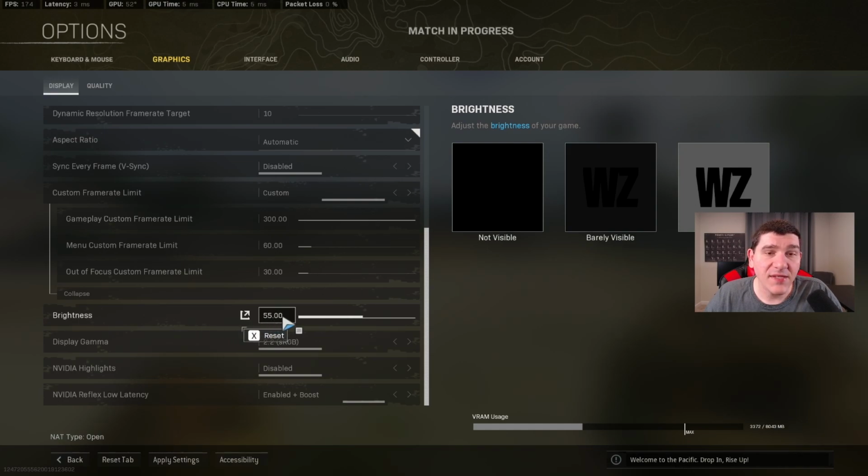Under brightness, my brightness is set to 55. You can play with this value a little bit. I wouldn't personally change it plus or minus more than about 5. I don't like to do a whole lot of messing around with brightness because it can skew some of the rest of the display that you see.